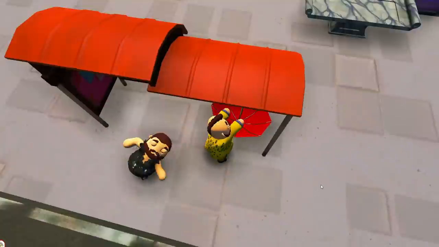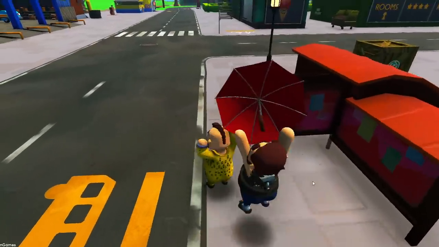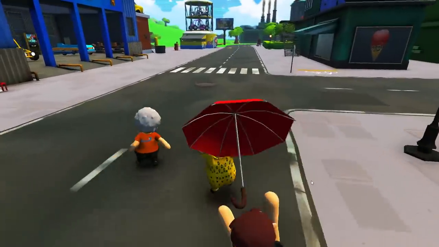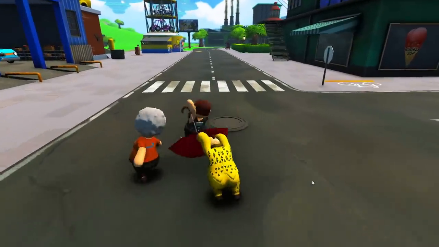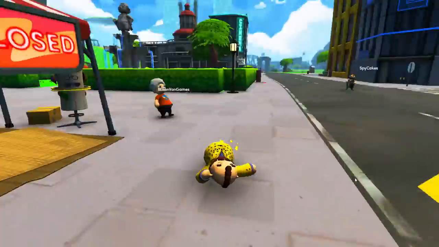Hey, can you grab this umbrella with me? It'll be fun, I promise. Okay, what are you guys doing? Come over with me. Let's go stand on this manhole. Ready? Yep. Whoa! That was like that. I landed on it. Whoa!